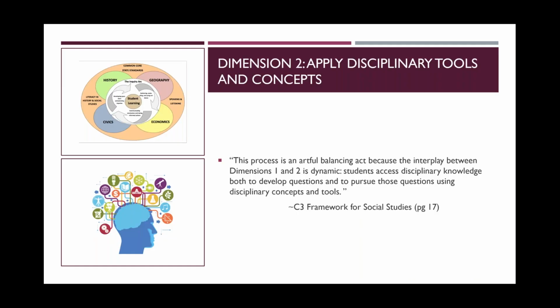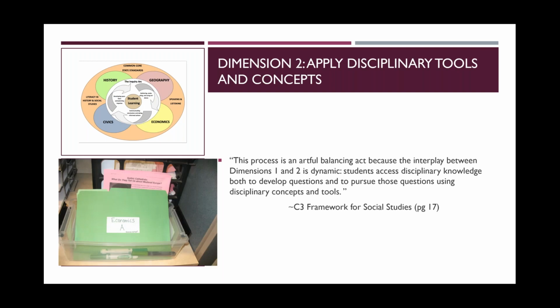So the second stage of the lesson was where the students began to focus on the 4 content areas. C3 focuses on geography, history, economics, and civics. In order to help look at those 4 areas, I decided to use more of a modified jigsaw approach with my students. The bins that you see here were organized with the resources that each particular group needed. There was an economics folder, and whatever sources the economics group needed to analyze were in that folder. I use this just to keep everything organized.